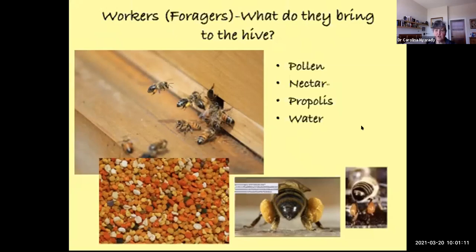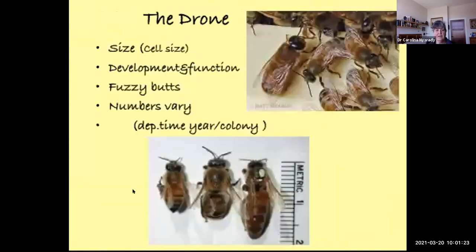So now we talked about two members within that hive, right? The queen and the workers. And we have one last cast member that we need to include in the hive itself, and that is the drone. And so the drone is the male within the hive. Here you see him pictured, as boys should be, bigger, huskier than their sisters. So he has a much larger body than the girls do.